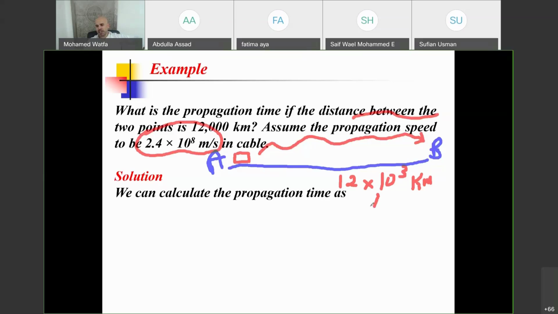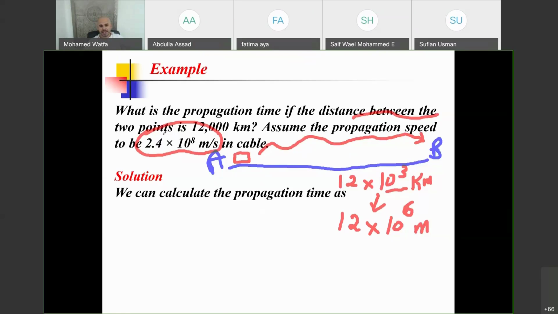The first thing I would do, you need to convert everything to the same unit. So kilometer to meter, what should I do? Kilometer to meter, so what's the answer? Times 10 to the power? If I want to convert kilometer to meter. Yeah, so the final 10 to the power, it was 10 to the power 3 here. The final 10 to the power 6, thank you. 10 to the power 6 meter. That's the first thing I need to do. And very easy now. So the distance is 12 times 10 to the power 6 meter between these two guys.